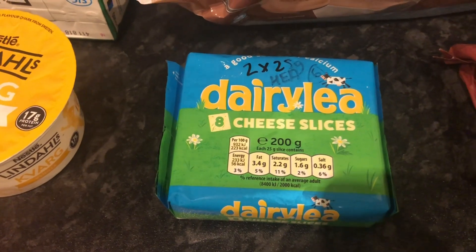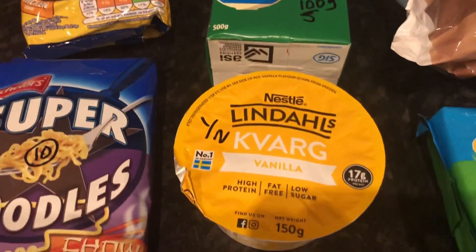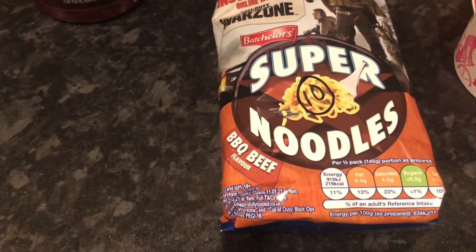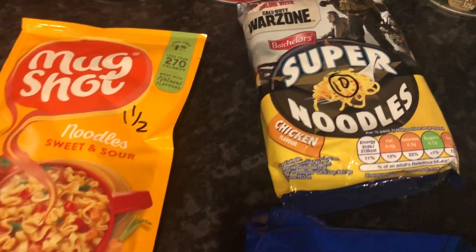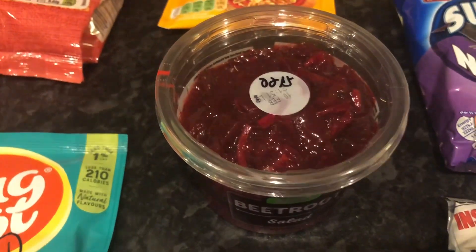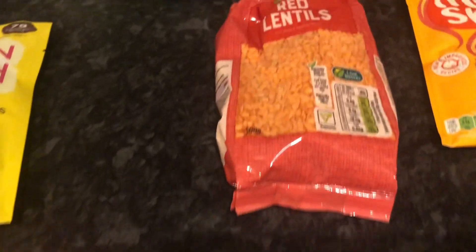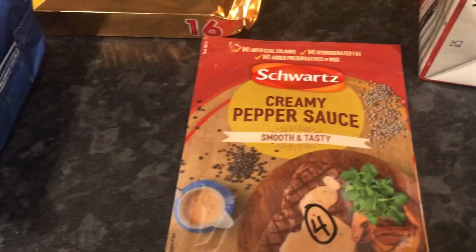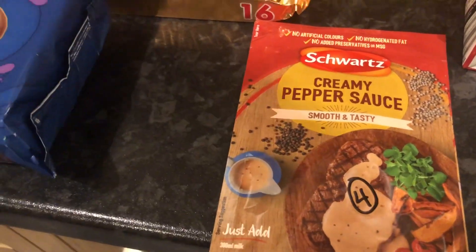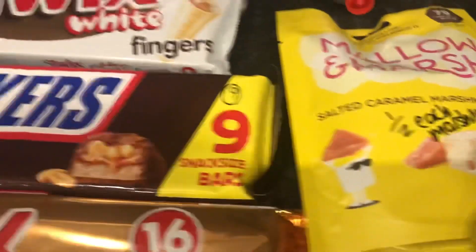Some dairy cheese slices — 225 grams is a Healthy Extra A or 6 syns. Some ready-to-serve custard, 5 syns per 100 grams. Some Lindahl's quark — half a syn for the vanilla and also for the raspberry. Some super noodles — these are all 10 syns each: the barbecue beef, chow mein and chicken. So I won't be having any of those, but I might have this mugshot noodles, sweet and sour — one and a half syns. The beetroot salad is free, though I think they are quite high in sugar so watch for that. Some mugshots — chicken and sweet corn — that is 1 syn. Some red lentils. Passata, which is a speed food. Creamy pepper sauce for the steak is 4 syns for the sachet, and you'd need to add more syns if you add milk, or use your Healthy Extra A for that. Some salted caramel marshmallows — half a syn each.